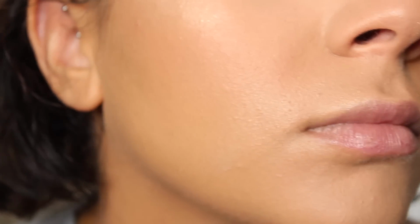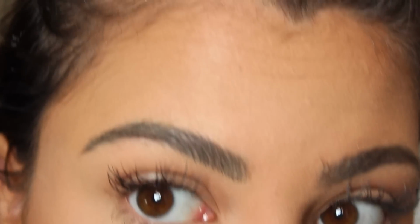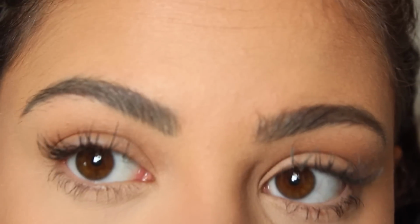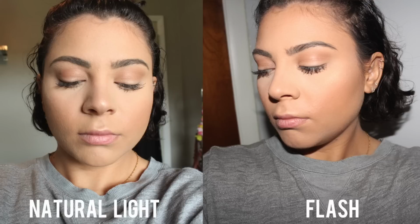And now that I have everything else on my face, like all my bronzer and blush and everything, I feel like the finish is a really beautiful, healthy looking dewy glow. It's not greasy or oily or overly shiny looking. So yeah, so far I am really happy with it. I am gonna do some photo tests to see how it comes off in photos with flash and without flash.